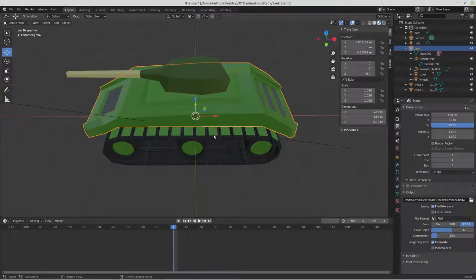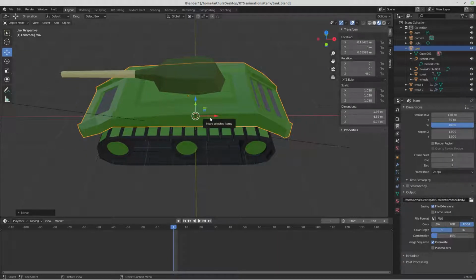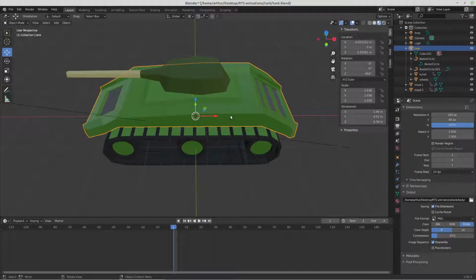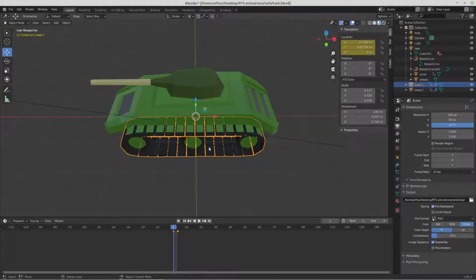And the tank tread. Now the tank tread is also something there are so many tutorials on that it doesn't make sense for me to do another tutorial on how to make this tank tread. Basically how it works is it's parented to the tank body and will move when you move the tank. But we don't want to move the tank for our animation. We want it to stay still in the frame. So instead of moving the tank, I moved the tread. Now we'll just have a quick look and get an idea for what sort of tutorial you're looking for to make the tank tread if you don't already know how to do that.